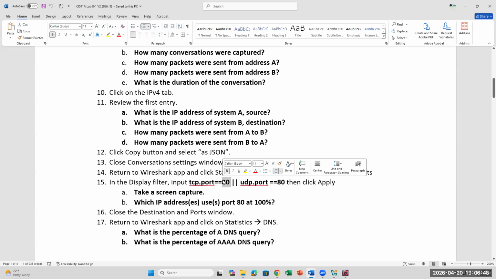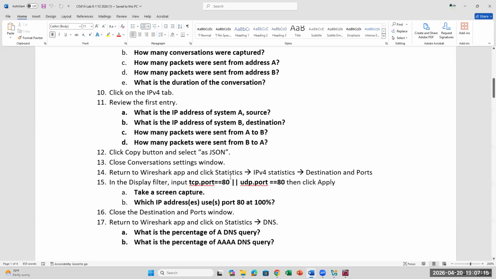Now, if you're looking for DNS, you want to put in UDP port 53, right? This is allowing us to look for TCP port 80 or, right? When you see a double pipe like this, that's an OR port 80. And in an OR rule, it's going to look for this or this, right? In an AND, it has to be together, both of them.